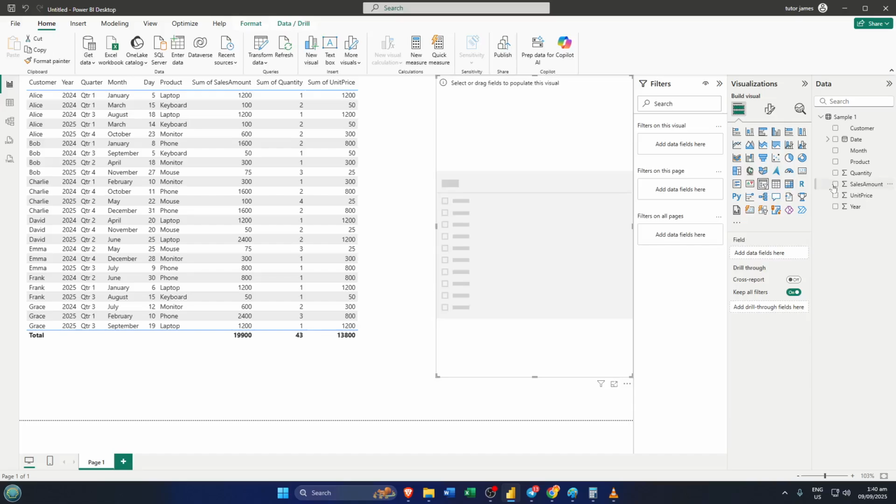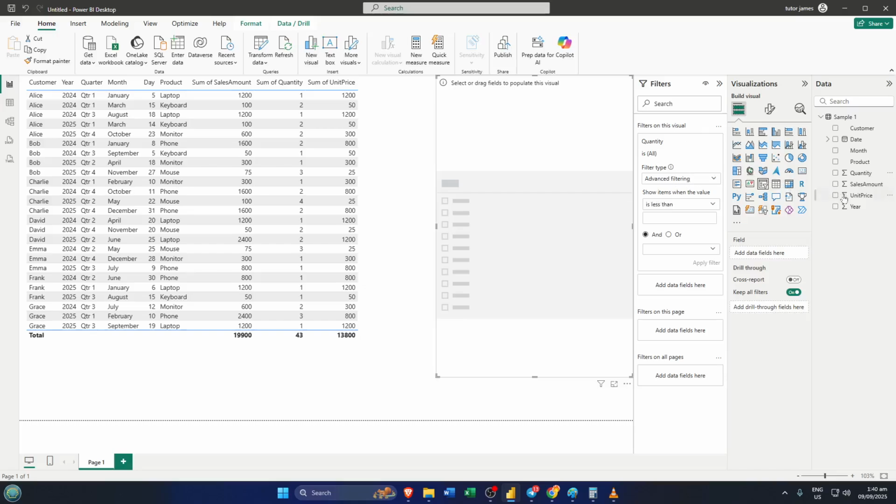Now all you need to do is add your numeric field to the slicer. For example, let's use quantity. Just drag the quantity field from your data fields list and drop it into the slicer's field area. Instantly, you'll notice that the slicer transforms into a range slider, letting your users pick the minimum and maximum values they want to see in your visuals below. Slide it back and forth and watch your charts update in real time.